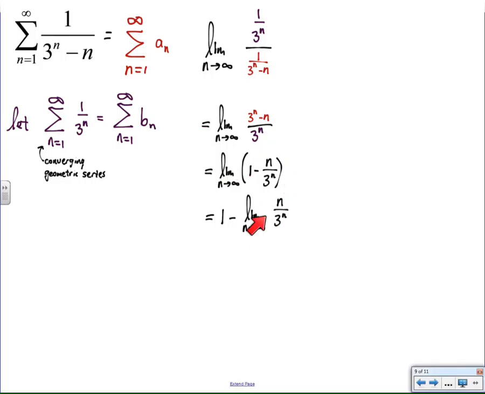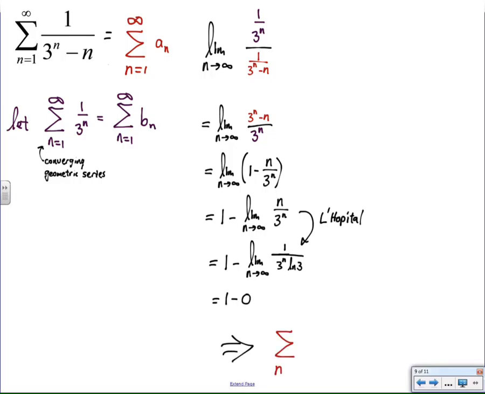In other words, as n approaches infinity, we get infinity over infinity, and so in order to determine the limit, we'll try taking the derivative of both top and bottom. Don't forget the derivative of a non-e-based exponential is the same thing times a scale factor to account for the stretching. So after L'Hopital's rule, it tells me that if I allow n to approach infinity, now we're going to get infinity in the denominator, which means that the whole quotient approaches 0. Once again, we have a limit. It exists, and it is positive, and therefore the series that I was looking at does in fact converge by the limit comparison test.